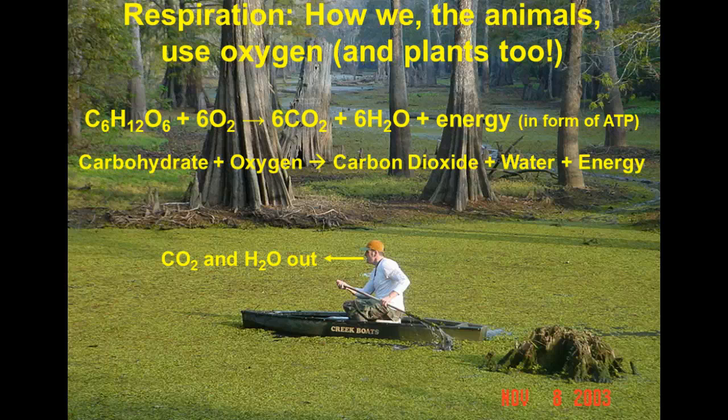If you look at the balanced equation for respiration that you see here in this slide, you see that it's the exact opposite of photosynthesis. Instead of giving off oxygen like plants do in photosynthesis, carbon dioxide is given off as a byproduct in cellular respiration. That becomes important in cycling, so get that down in your notes.